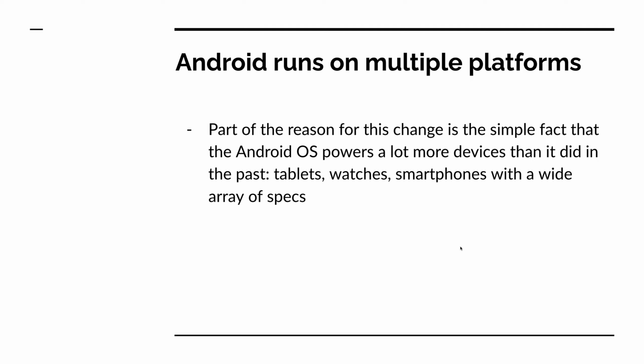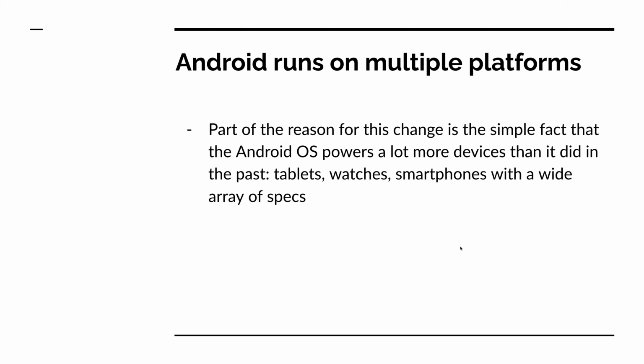So if we're unpacking why this change occurred, like why couldn't we keep building things the same way that we have in the past, it's the fact that Android has really just expanded beyond just smartphones. Android OS is on tablets, it's on smartwatches, it's on smartphones that could go back to a 2010 model or to a new Pixel 2020 phone, and the range of specs between those, and also the fact that they're running completely older or very cutting edge versions of the actual operating system.